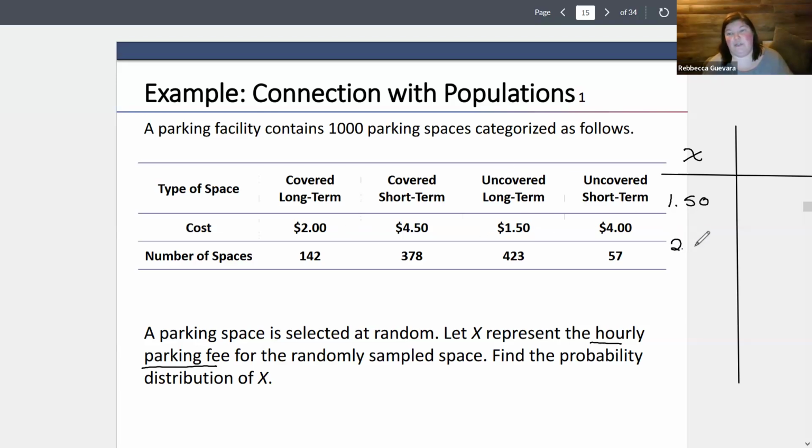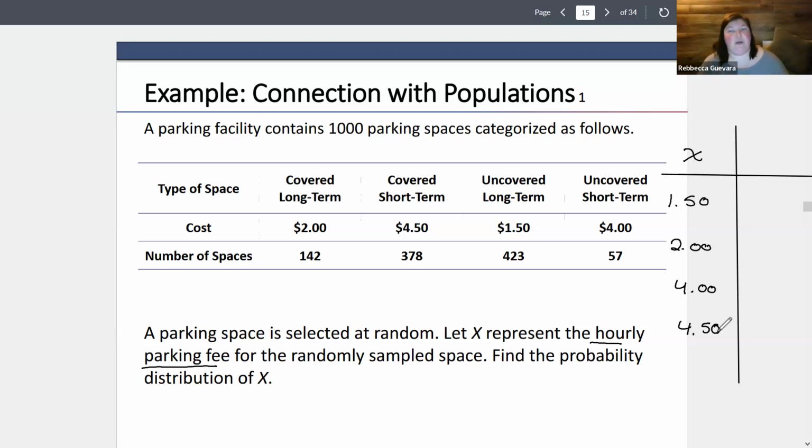I'm going to pay the $2 fee, which covers covered long-term parking. I can pay the $4 fee, which is uncovered short-term parking. Or I could pay the $4.50 fee, which is covered short-term parking. It seems funny that short-term parking costs more.